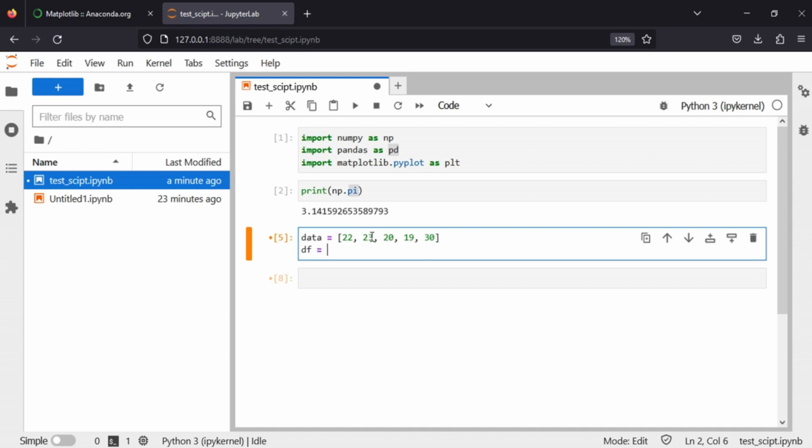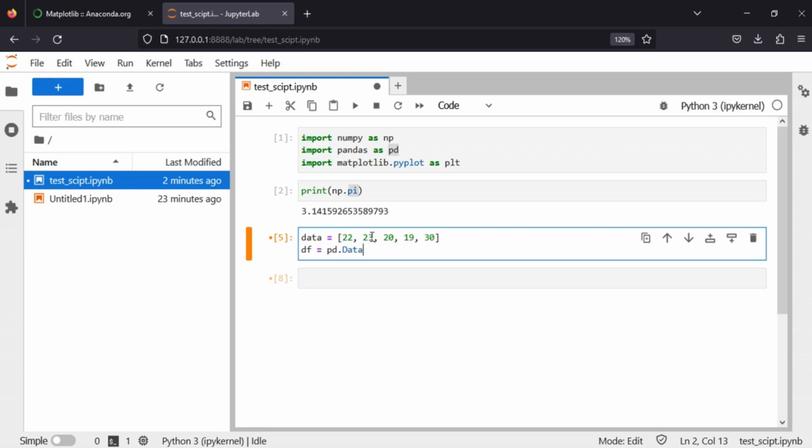Now let's create a data frame of this data. A data frame is just to store all the data, not just one value, so it can store more data. I will explain later why we actually need pandas, but the aim now is just to test if pandas is working. So we will make a data frame out of that data.